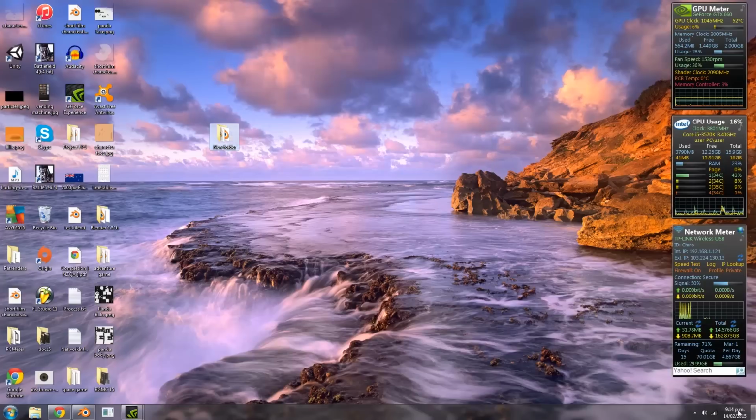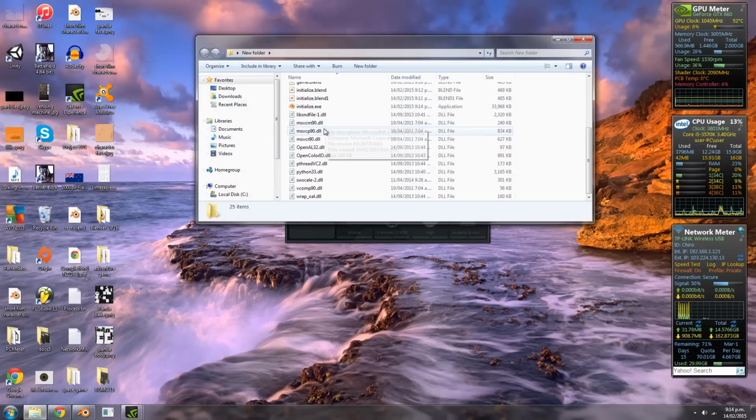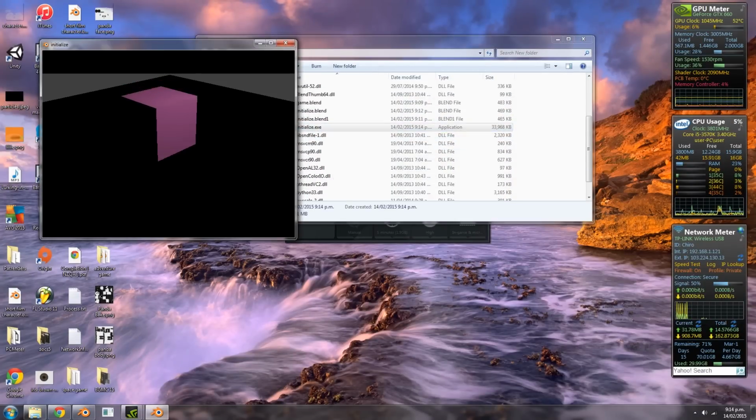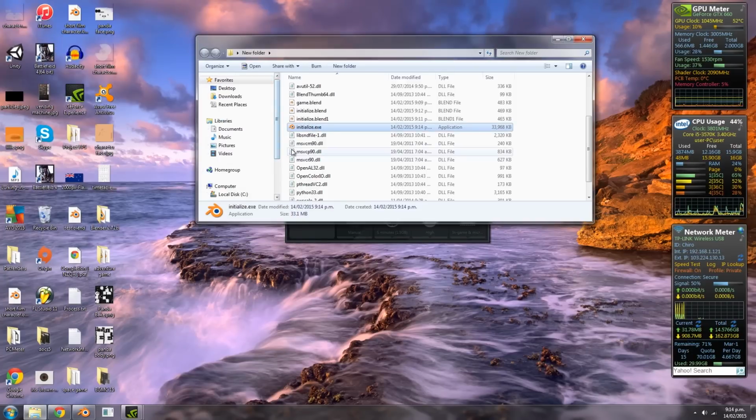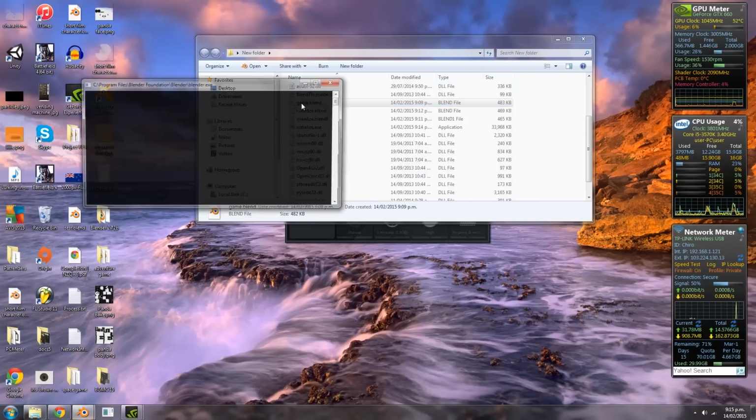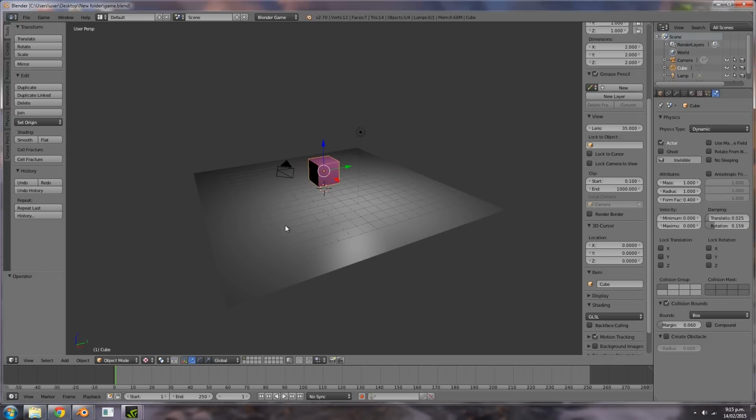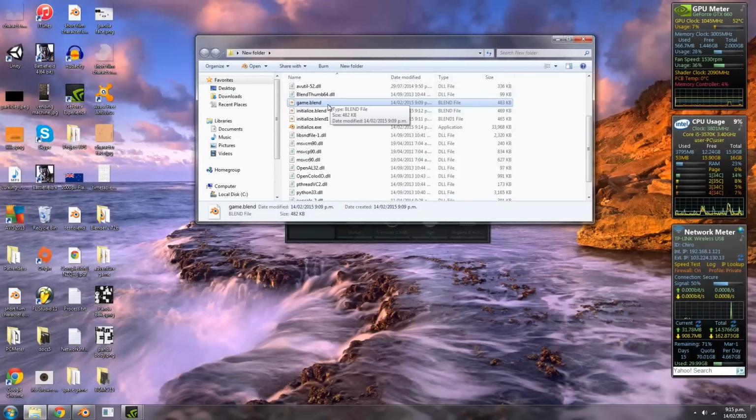Now if we go over to our folder where we exported it out, as you can see here, initialize, we open it up, and there we go, there's our game started up. So again, this is just opening up this blend file right here. Now there is one problem, and that is that anyone who has Blender can directly open up your file just by opening this and then just clicking on that, and they have your game instantly and all the files to it. Now there are not a lot of ways around encrypting this and also exporting stuff out. That can get pretty messy pretty fast.